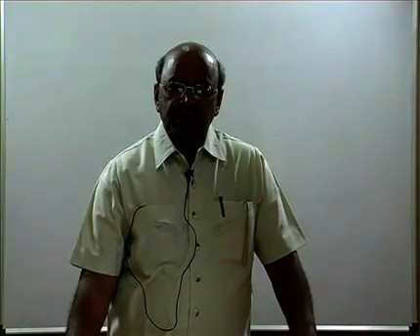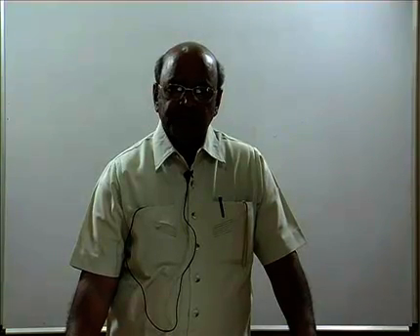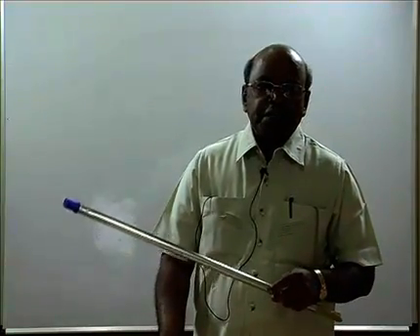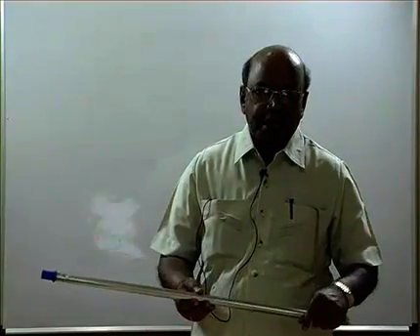Straight line parallel to one and inclined to the other. As I told you, this is again two cases. First case, straight line parallel to VP and inclined to the HP. Second case, straight line parallel to HP and inclined to VP. You can see the figure. Here it is parallel to VP, inclined to HP in figure A.